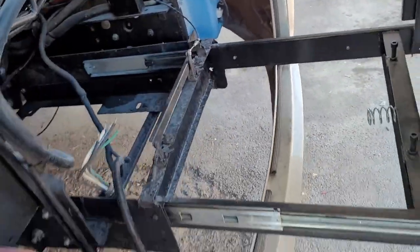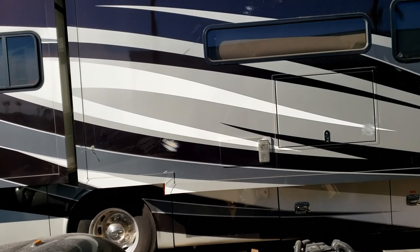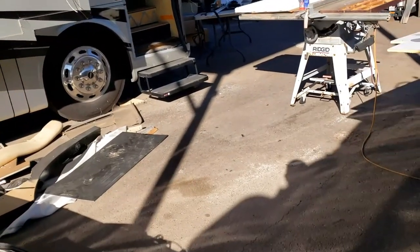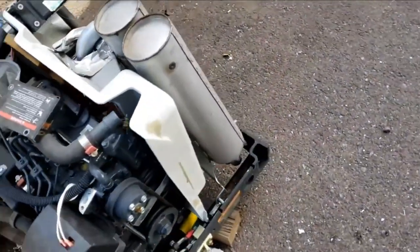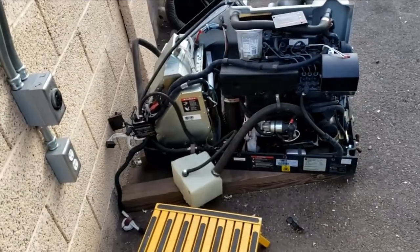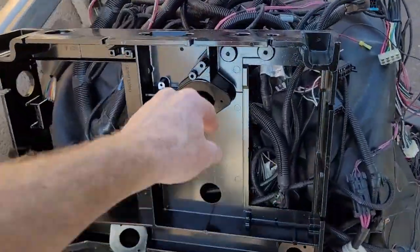So underneath the hood, we're pretty much done except for a big gaping generator hole. When they towed this thing in here, the tow truck driver put straps everywhere and destroyed all the paint on the side. Because you got to make sure you damage everything, right? The tow truck, when they hooked up, they actually grabbed the generator instead of the frame. So that's the biggest disappointment, was this is a brand new generator with 50 hours on it, and I think they destroyed it.